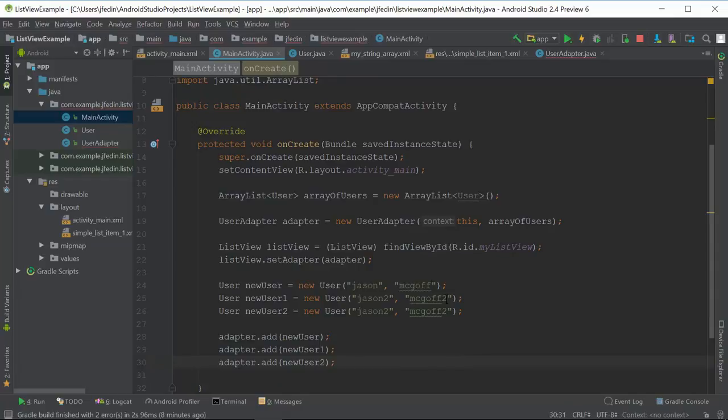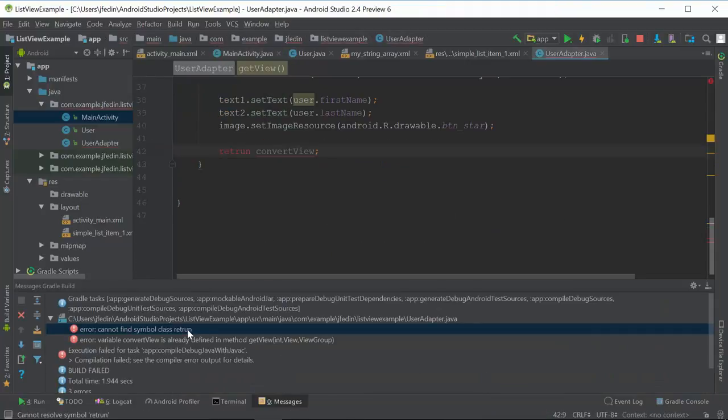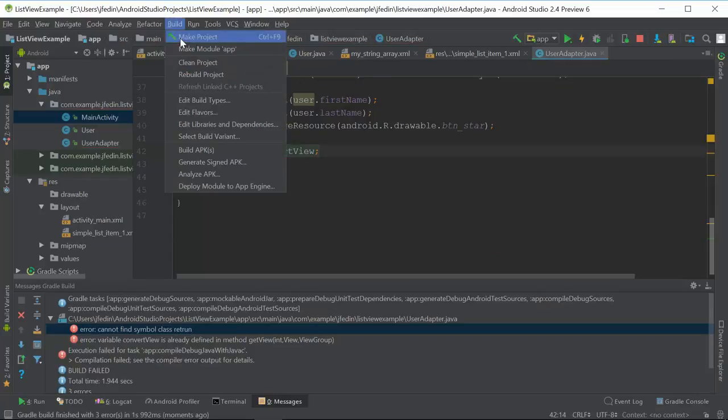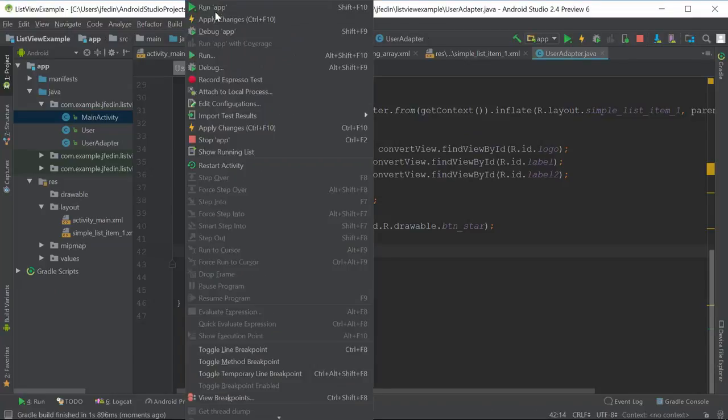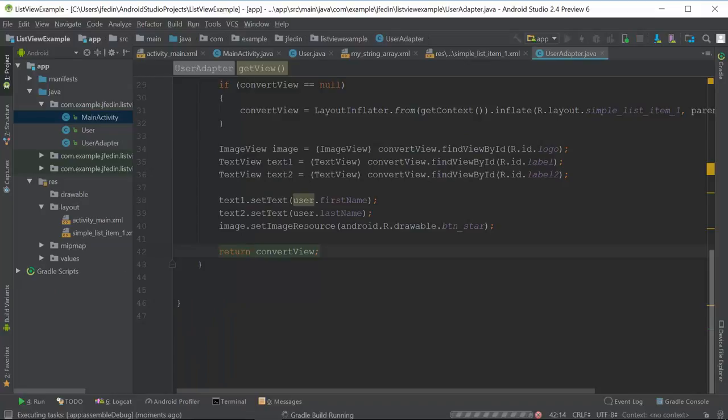Let's compile and see if we see these rows in our custom view. So we have an error, misspelled return. So we're able to compile. Let's run it in the simulator.